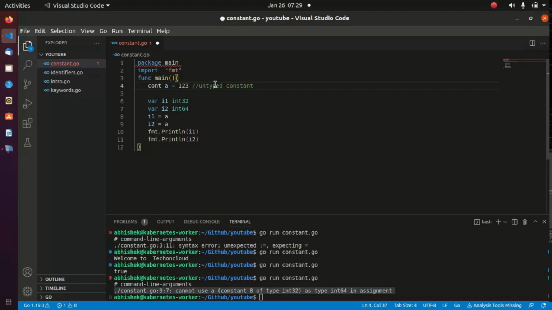and one thing is that whenever we try to print an untyped constant with a printf statement, it will give you a default hidden type. So let's demonstrate that also in the form of a program, so that it is clearer to you. So I will just delete this. Now we will make function main.